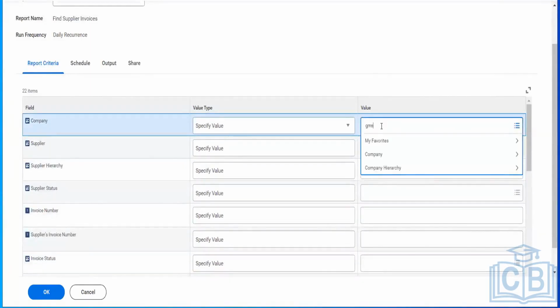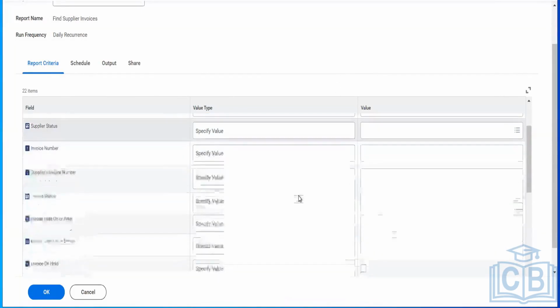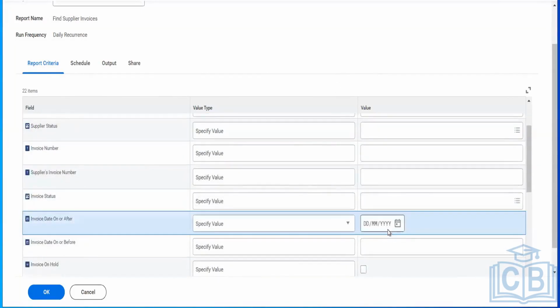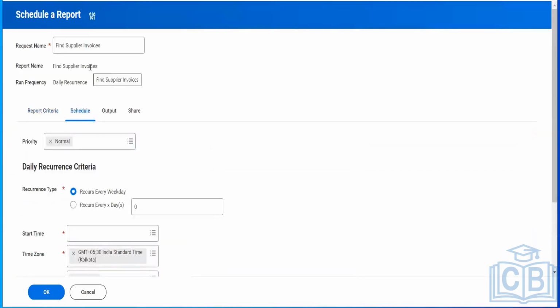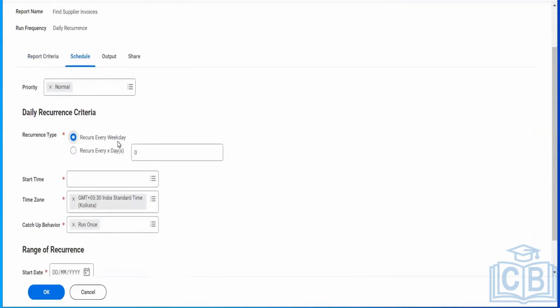GMS USA, I want to see GMS USA, and I want to see invoices on or after the date 01/12, anything which is 2024. I want to see those things now. In the schedule tab, records. Every weekday means every day.